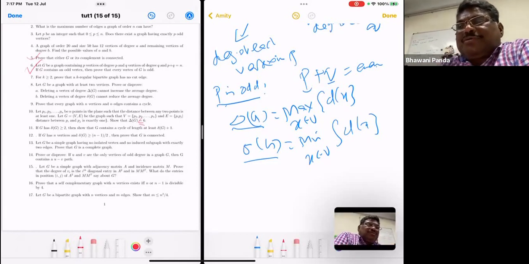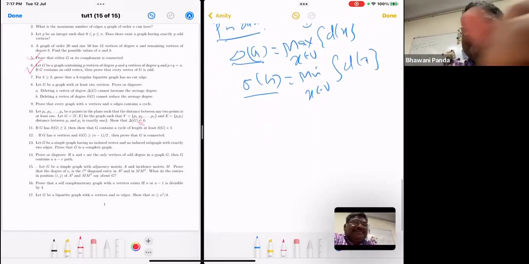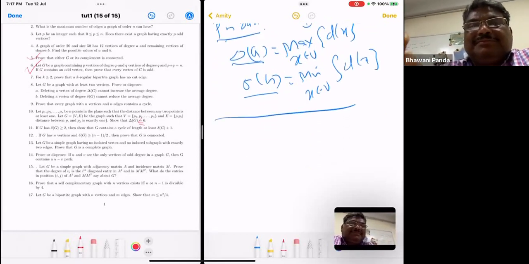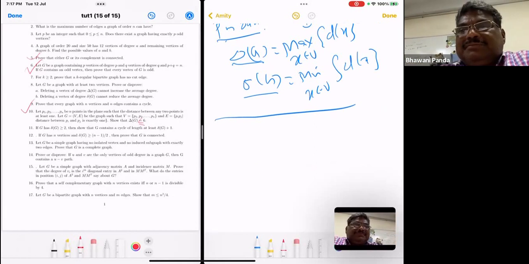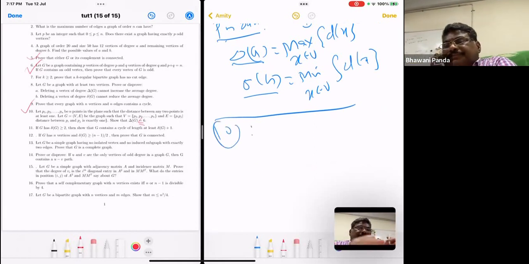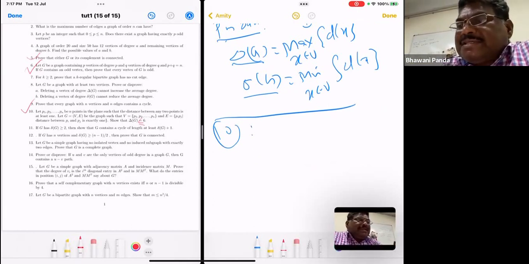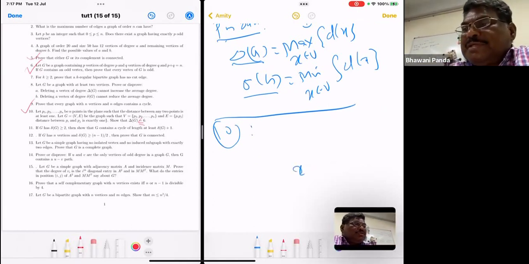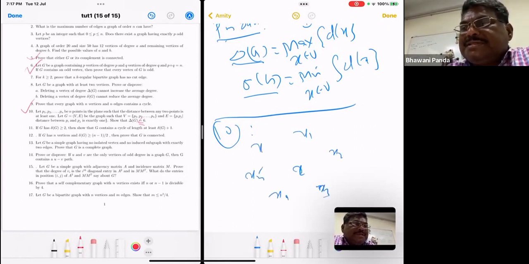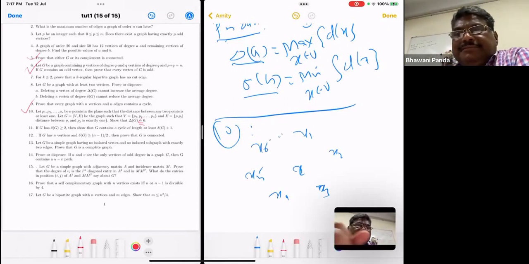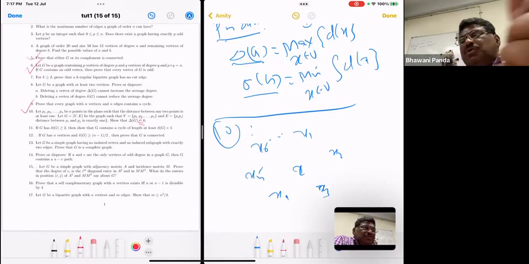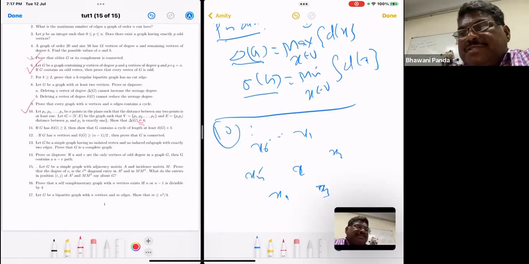So how do you go about proving this? Take a vertex x. Suppose its neighbors are x1, x2, x3, x4, x5, and x6. What is the Euclidean distance from x to these?